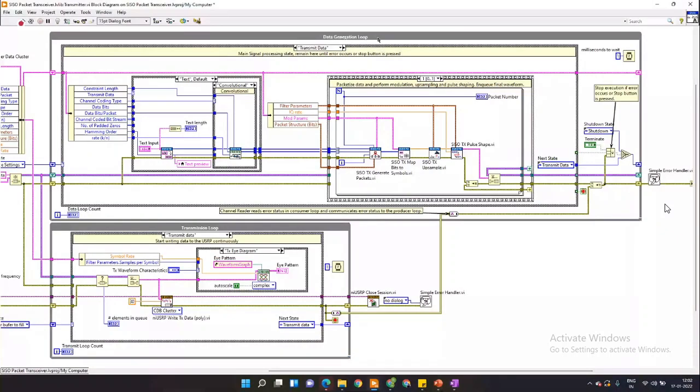Basically, data is being generated in this loop and simultaneously this loop is also running. There is a data transfer mechanism that we've employed between this loop and this loop where continuously data will be going from the first to the second, that is from the producer to the consumer. We do this so that we get a sense of parallelism in what we're doing and basically the actual USRP. So this loop that you see over here does all the processes required to send the data from your computer to your USRP.